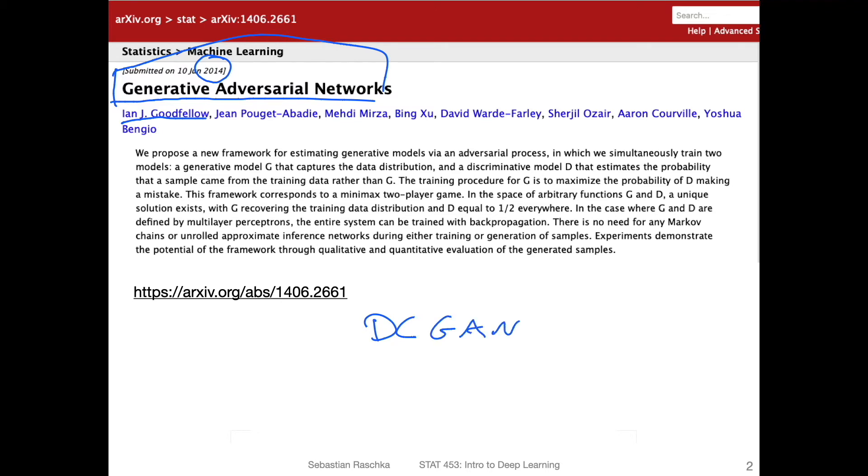Which is called DC GAN. So DC GAN stands for deep convolutional GAN. The original GAN, the original generative adversarial networks, was implemented with fully connected layers. And approximately a year later or so, there was an implementation with convolutional layers, so it was called DC GAN. Nowadays when you hear the word GAN, it usually implies that there are convolutions to be used. So when people say GAN, usually most of the time people actually mean a type of DC GAN.